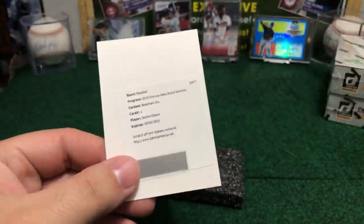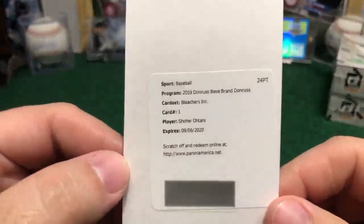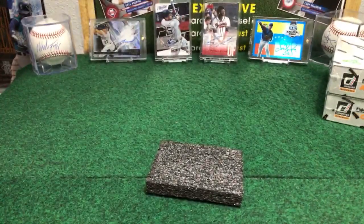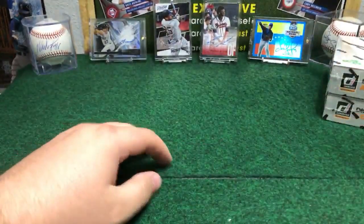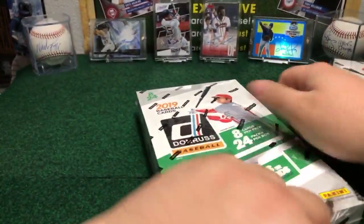Shohei Ohtani. Boom, boom. In the house, the Japanese. Four Angels, congratulations to Geekworks, buddy. Shohei Ohtani, here it is, man. Nice, man. Beautiful bleacher ink. So we got the Japanese, not Kikuchi today, we got Ohtani; we got Kikuchi last night. Beautiful, man. What a nice one for Geekworks, my friend, mi pana.